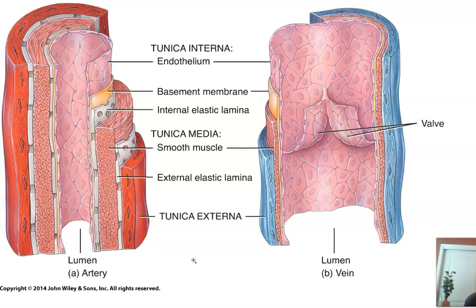Real quickly, under blood distribution, systemic veins and venules at rest contain about 64% of the volume of our blood, so they are known as blood reservoirs. You don't have to know the 64% for me. When more blood is needed elsewhere in the body, we undergo vasoconstriction, which reduces the volume of blood in some of these reservoirs so that we can get more blood to the tissues that need it, like skeletal muscle tissue.